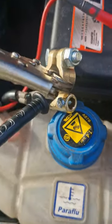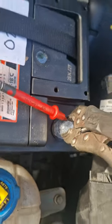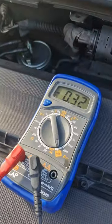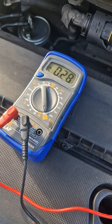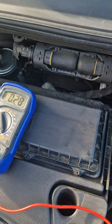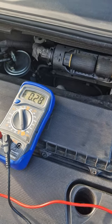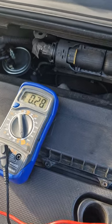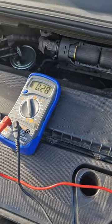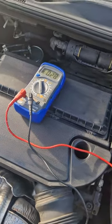So it's set up now. I use my vice grips to clamp the pins where you need them to be, and currently this is what we're dealing with. That is 3 amps of draw at the moment, or 280 milliamps, and ideally we want to be at 40 milliamps. So 40 milliamps would be 0.04, right?